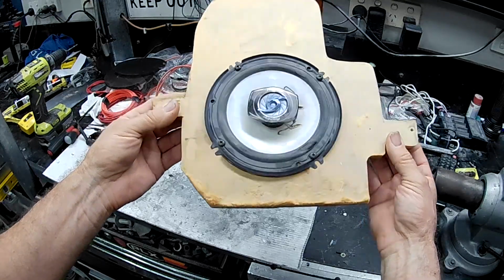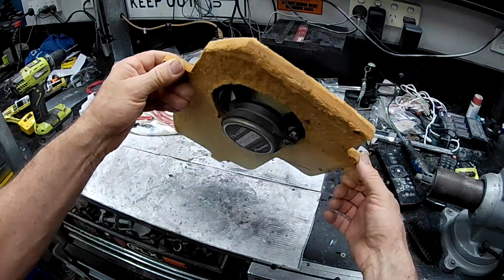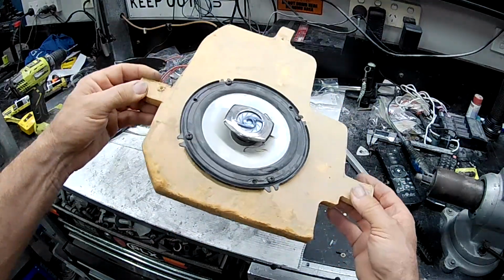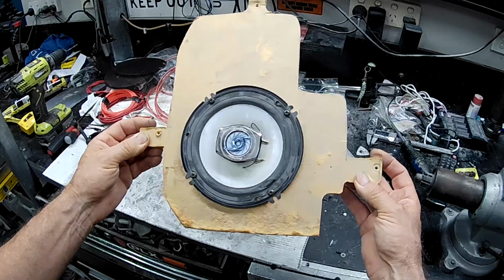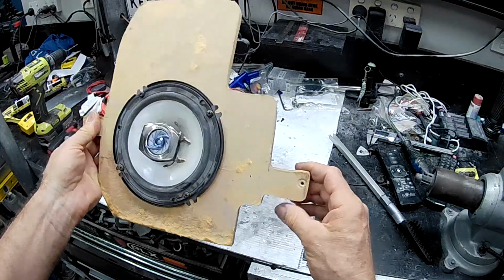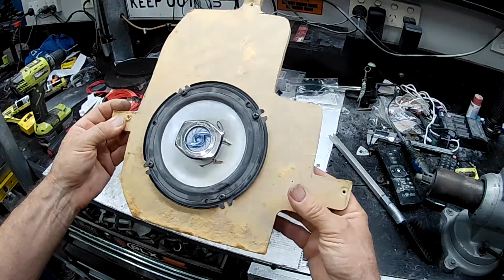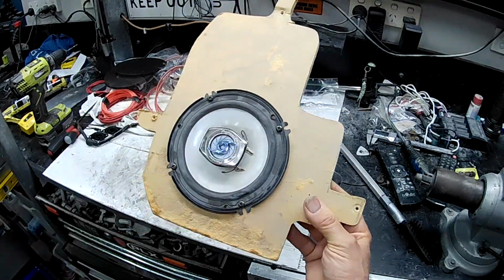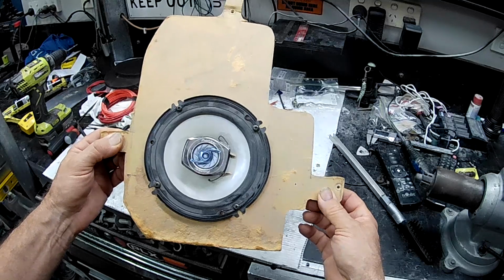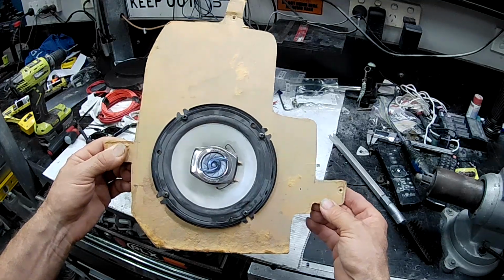So this is one of the speakers that I pulled out of the front doors. As you can see, bit of MDF. Look, it probably did the job in its day, but it's been very water affected and all that sort of stuff. And it's a very low-end Pioneer coaxial speaker that's in there. It's all very nasty. It's all sort of seen better days. It's not real good. So this is what was in the fronts. The rear had the same speakers mounted in there as these, so they obviously bought 4 of them. And it had a really nasty Chinese flip-out screen stereo in it, which got chucked in the bin basically the day I got the car home.